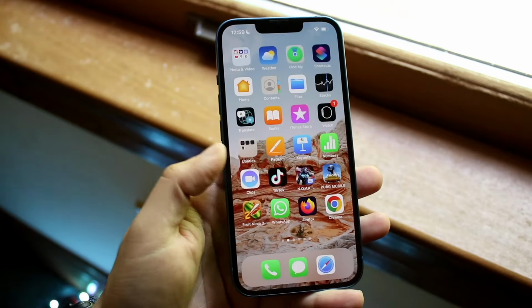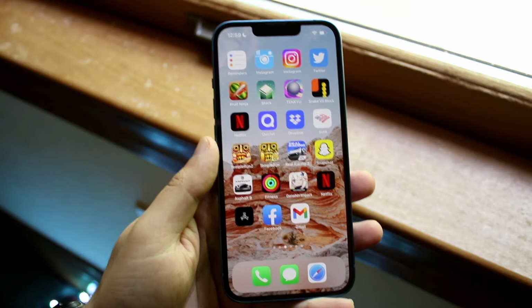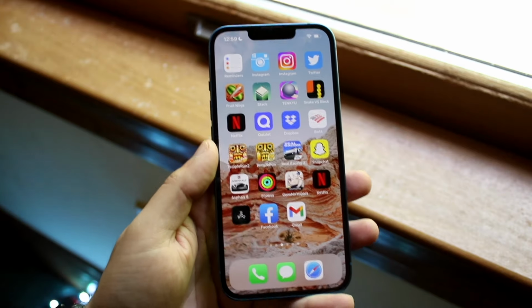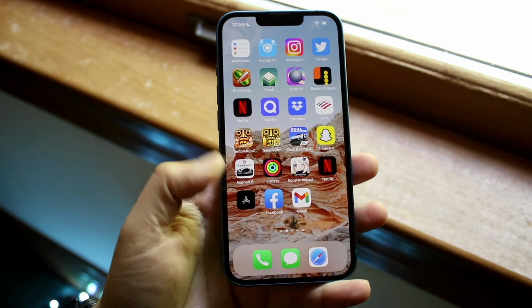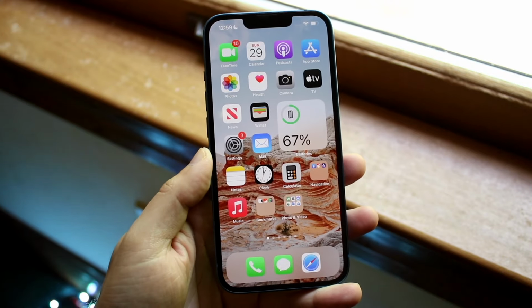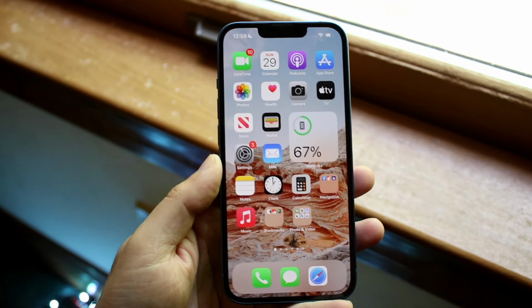Also, if you're in an application like Instagram or Snapchat, if you open up your story, even if your volume is up, you may still have to go ahead and click the volume up or volume down button, or click on the unmute button if there's one there, in order for the video audio to actually start playing. So that's another big thing to keep in mind.